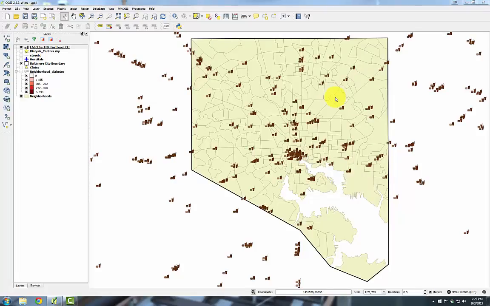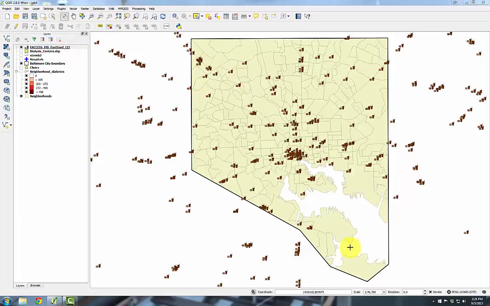In this task, you'll learn how to spatially constrain data to the study area using a GIS operation known as clipping. Here I have QGIS Desktop open with the Lab 4 QGIS document loaded. And with one exception, this map has the same data you worked on in Lab 3. There's a new data set representing fast food restaurant locations at the top of the layers panel.